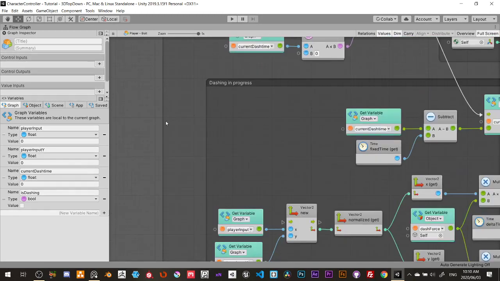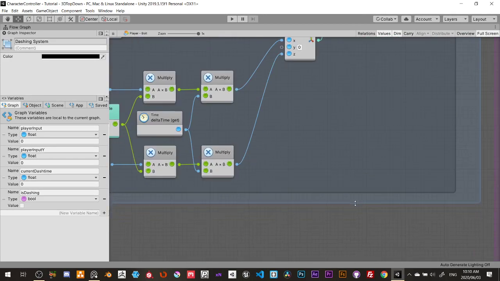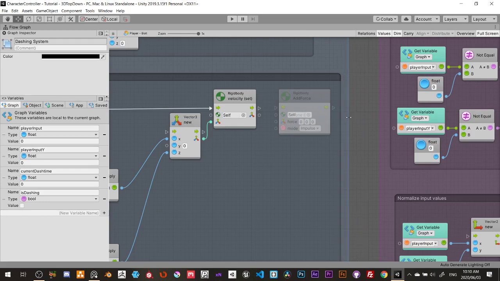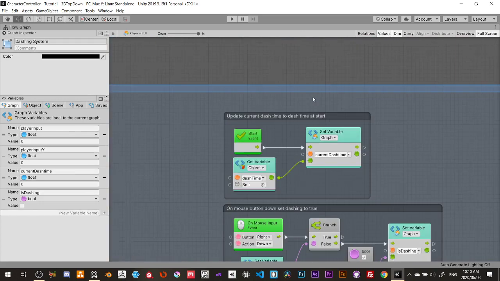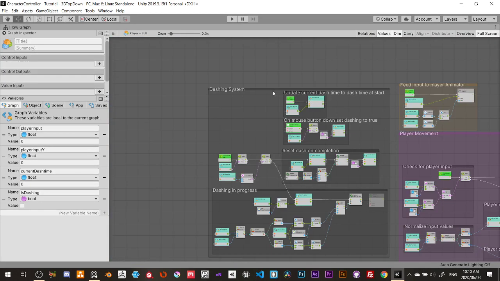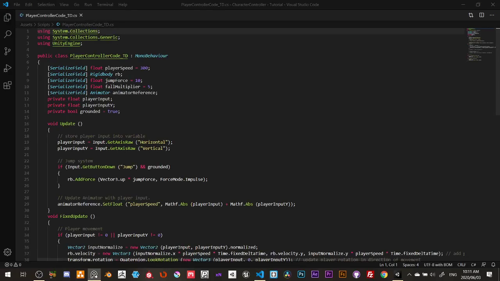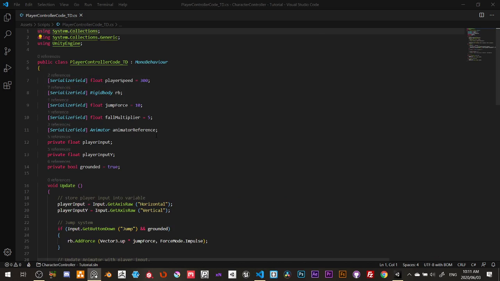Okay, so that's it. Again, like I said, this should be working for you. I've had this issue in the past. I really thought they would... I'm going to have to see what version of Bolt I can get, if there isn't a most recent update. But that is pretty much how you do your dashing system there. I'm going to show you the same thing in code, just so that you can see that it works, at least. Okay, so we're going to open up the code and do the exact same thing. Just let the code open up properly and compile itself, all that nonsense.